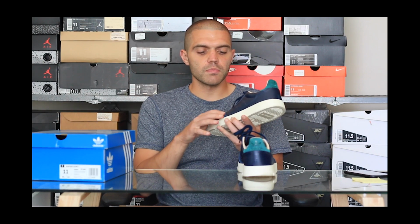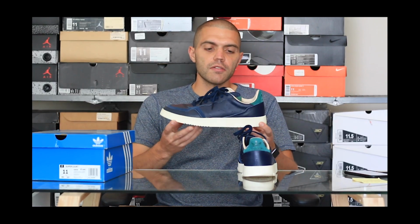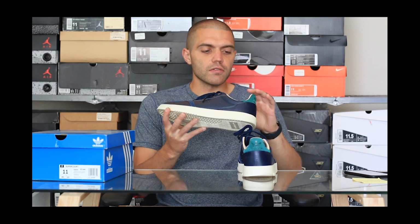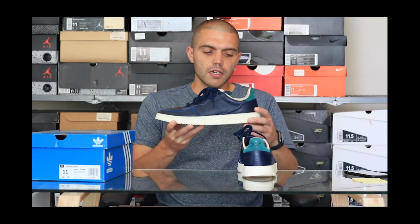to feel like a classic shoe. And then a lot of the materials and stuff like that they used as well makes it really feel like that classic, iconic, all-white tennis sneaker from the 70s or 80s eras. This one in particular is a midnight navy with a kind of light tan collar and a green heel tab and tongue pull tab.